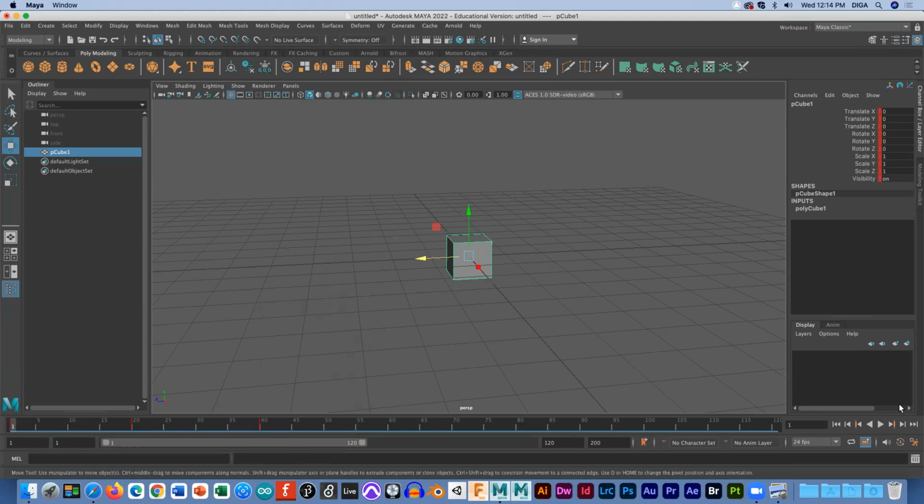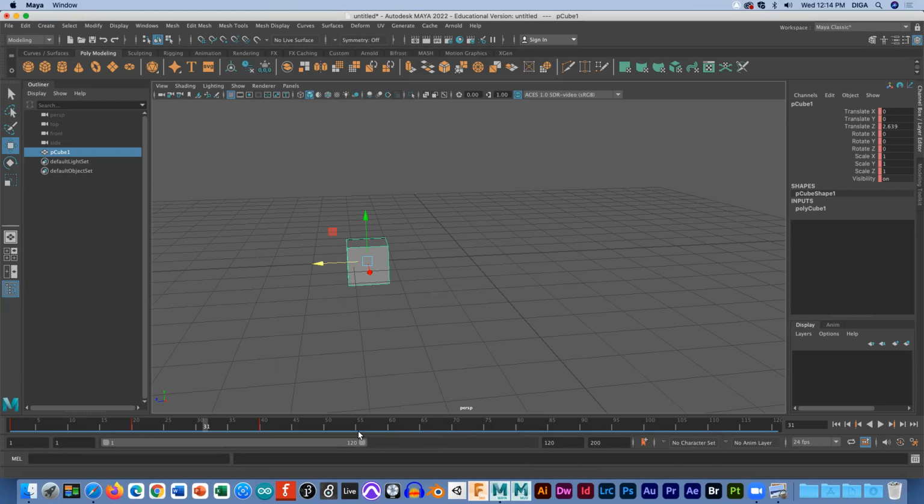So we have this cube move from the initial position to the left and then move back. Okay, so very simple, right? Anyone have a question? No? I assume not, because this is the basics. Okay, so now let me show you more interesting stuff.